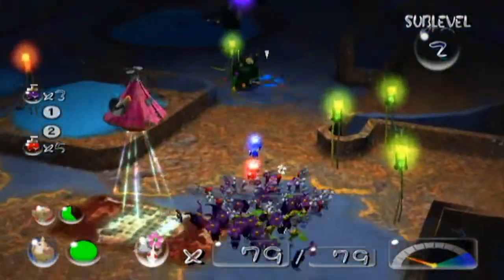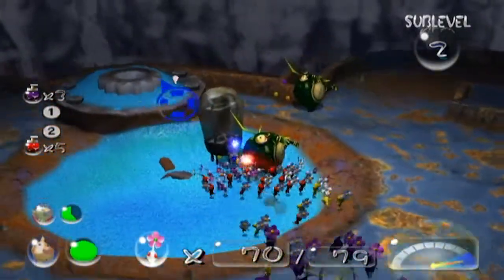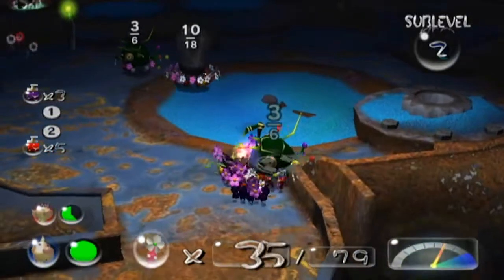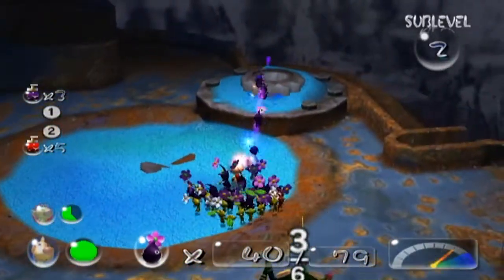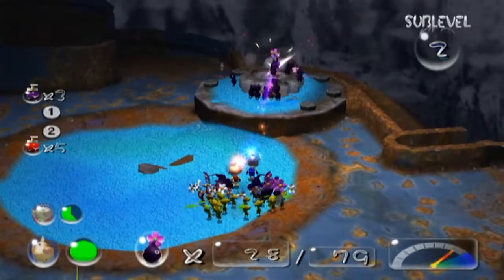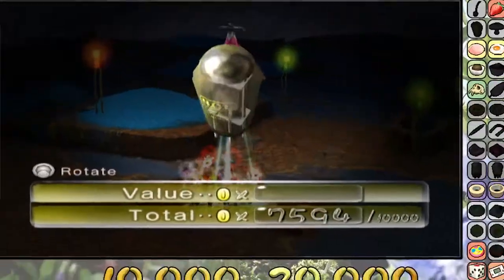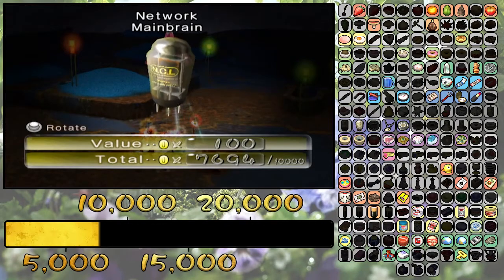Obviously we've got the corpses to clean up, but there's also a couple of items around. So, there is this thing here, which is an old style, not cathode ray tube, it's a transistor, I think. And then there's this thing here, which, if I'm correct, what happened? Why did people die? Who died? Did I throw someone off the edge by accident? I heard death. Either way, this is the network Mainbrain for 100 quid.